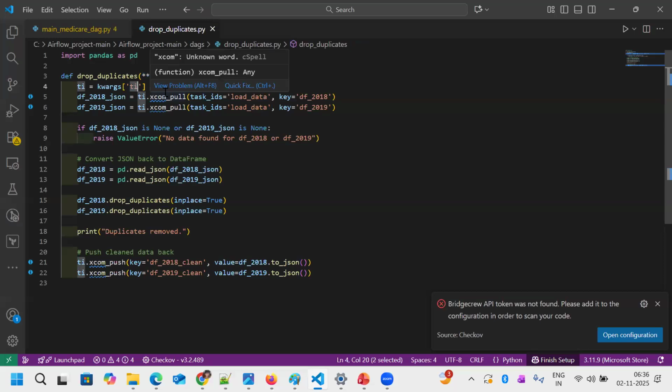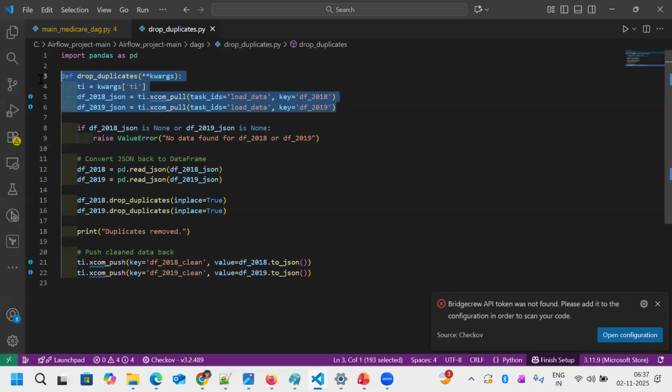The intention is that we are extracting the task instance object from the Airflow context. This object tells the task to pull data and push data using XCom objects.